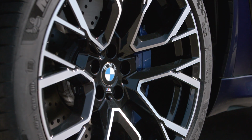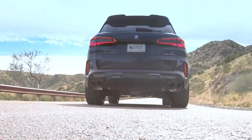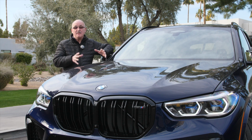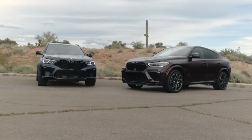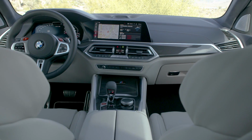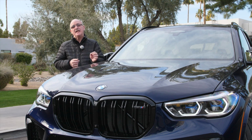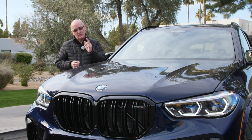While those old dinosaurs lumbered, these M's dance. It's as though BMW found a way of bending the laws of SUV physics. Now, the new X5M and X6M are significantly better. The power at play is mind-numbing, and the handling is as sharp as a brand new razor, and yet both bring real-world upscale luxury. In the end, the best way of thinking of this new duo is to look at them as being the M5s of the crossover world.